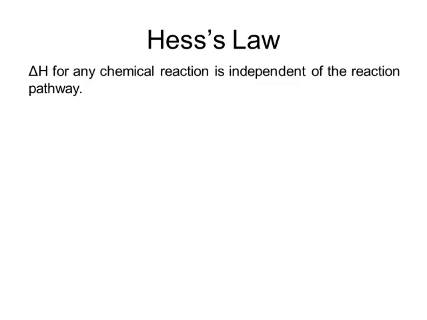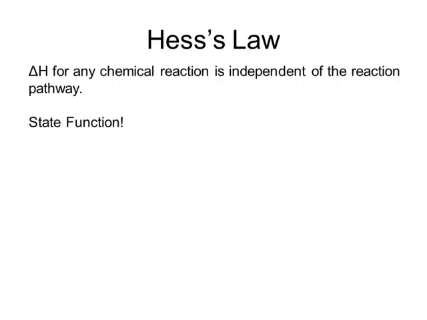So with Hess's law, it's going to center around the fact that delta H for any chemical reaction is going to be independent of the reaction pathway. So it doesn't matter how we get from our reactants to our products, what path it takes to do that. It's just a matter of what reactants we're starting with, what products we're ending up with. Okay, so remember, that's what a state function is. Enthalpy is going to be the state function. It's going to be independent of the pathway the reaction takes.